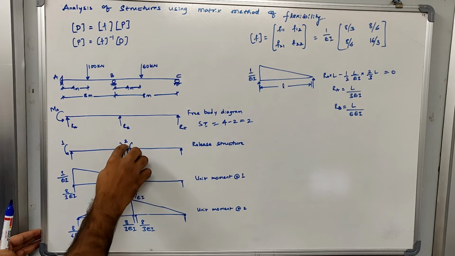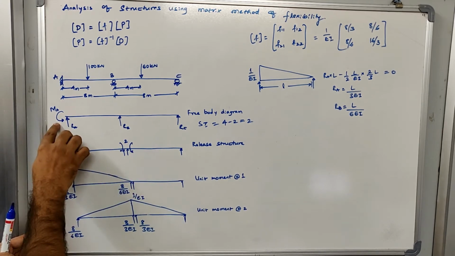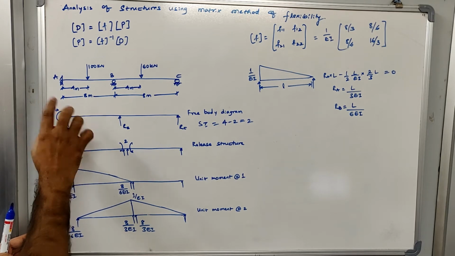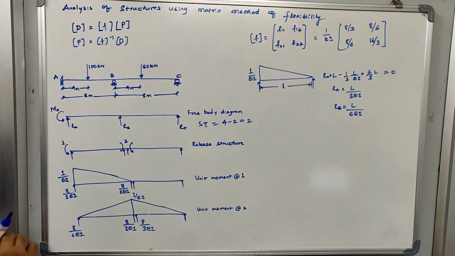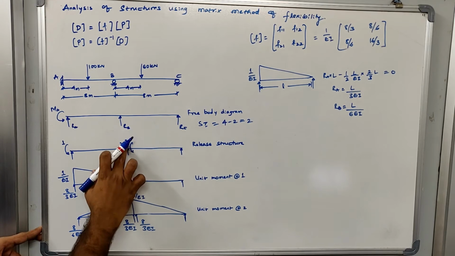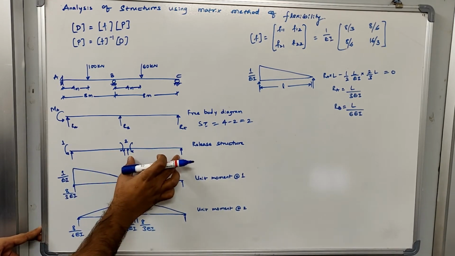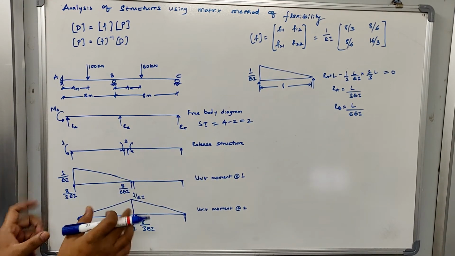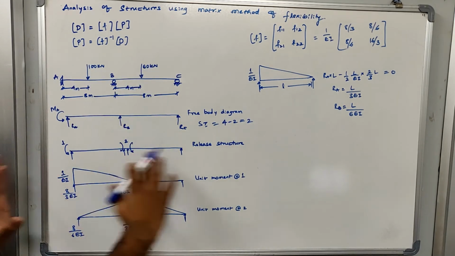Let me call this the second coordinate. As we know, this is another coordinate. This is MA, and I'm releasing it. I'm removing these two. So this is my first coordinate, and this is my second coordinate. Now these two are separate, individual simply supported beams that are subjected to these two loadings after the release of the structure.